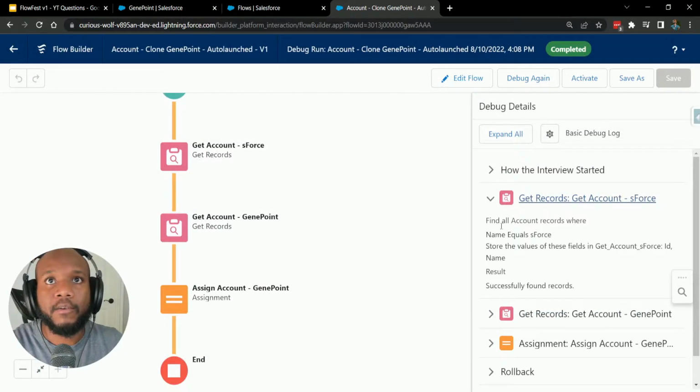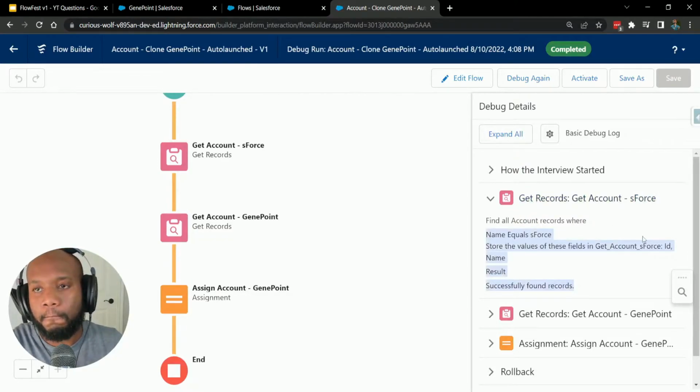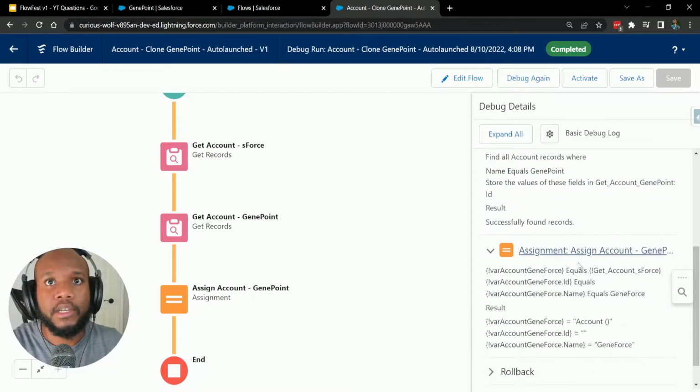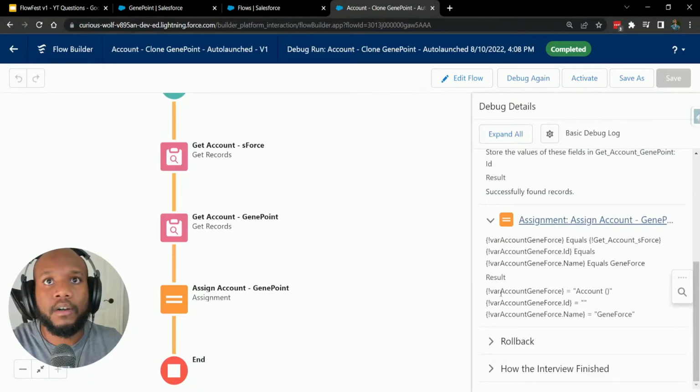Taking a look here, we're able to find an S-Force account, and we are able to find a Gene Point account. We are setting our Gene Force. We're getting some weird results in here, but we are setting the ID to blank, and we're setting the account to none.